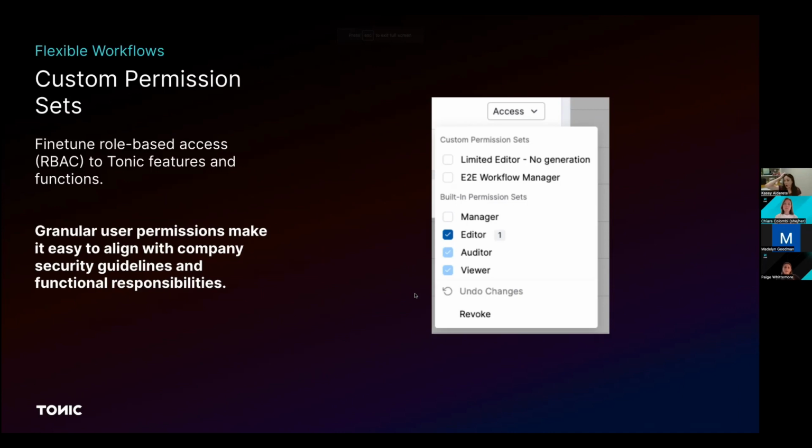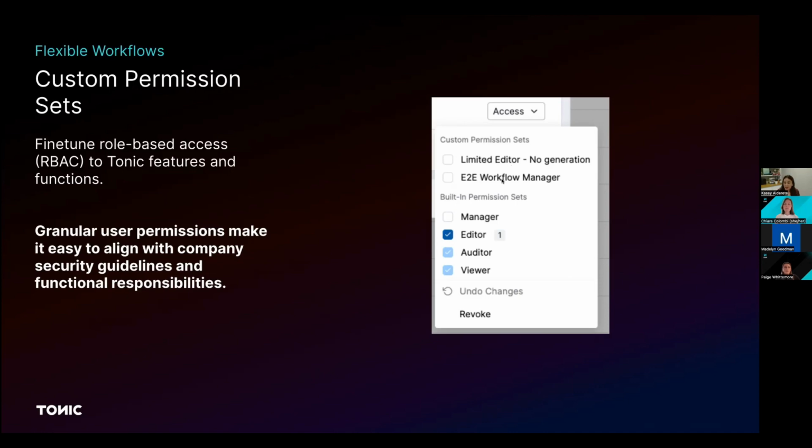And so we've always had roles available in the product as you share workspaces, but they were Tonic-defined. We are now giving our customers the ability to more granularly define what permission sets each person needs, either at a global level to administer Tonic and access all workspaces, or on a per workspace level to operate on those. So you can see some examples here. These are the built-in permission sets that we've always had, but these are two that I've defined that are maybe specific to my business roles.